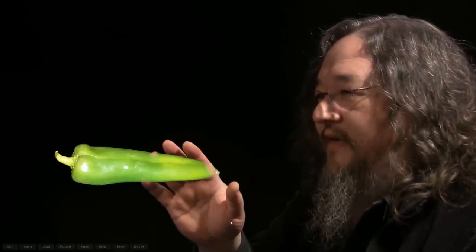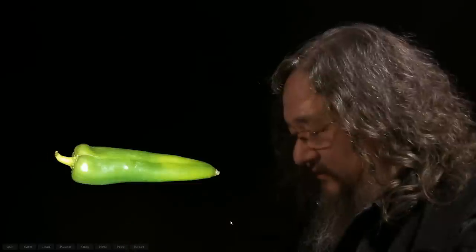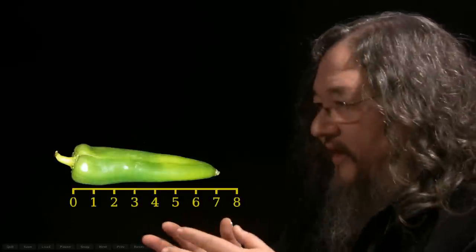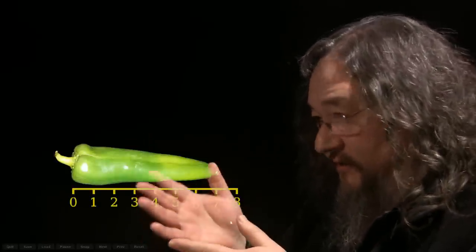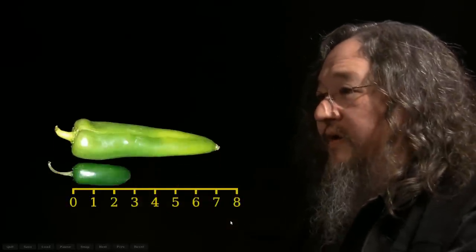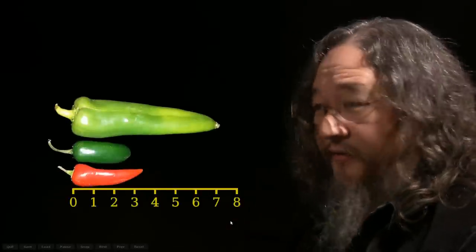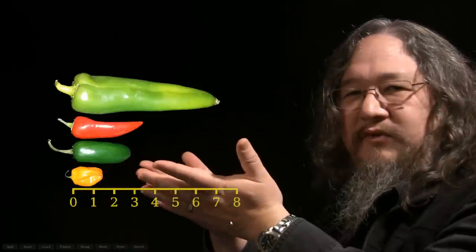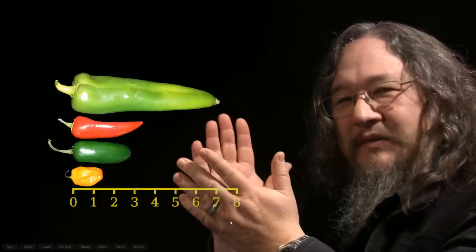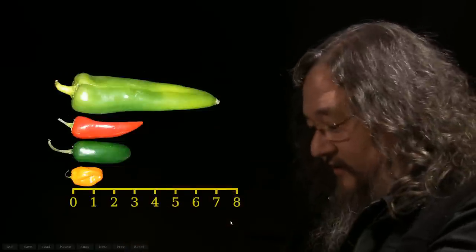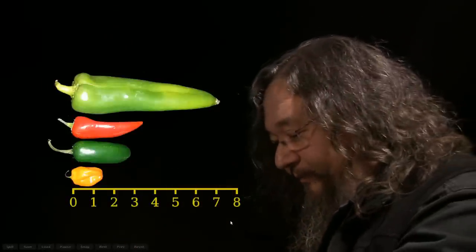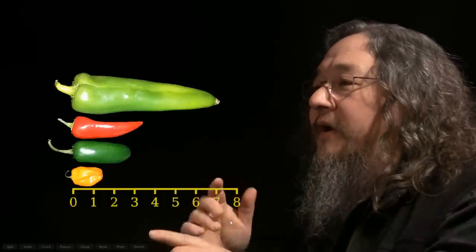So it might be good to have the chilies over there. So I took pictures of them, and we got them over here. Now, the idea is we want to go all the way back to elementary school, and we learned how to make graphs, and work our way forwards again. So here. What can we do with our big gym? Well, we can see how long it is. It's about seven and a quarter inches. We could compare that. The jalapeno is about three, the Fresno is about three and a half. The habanero is something like one and a half. OK? So we've made a beautiful little bar chart here. It's a little bit abstract. I mean, it's pictures now, rather than actual. But of course, even these things here are pictures to you, and they're real to me.